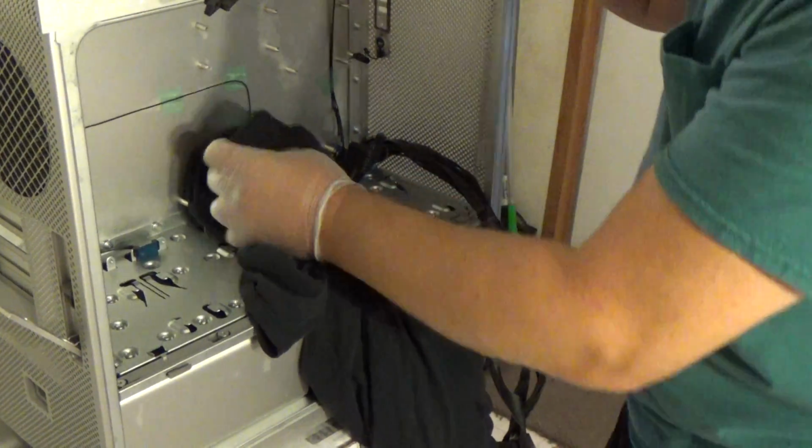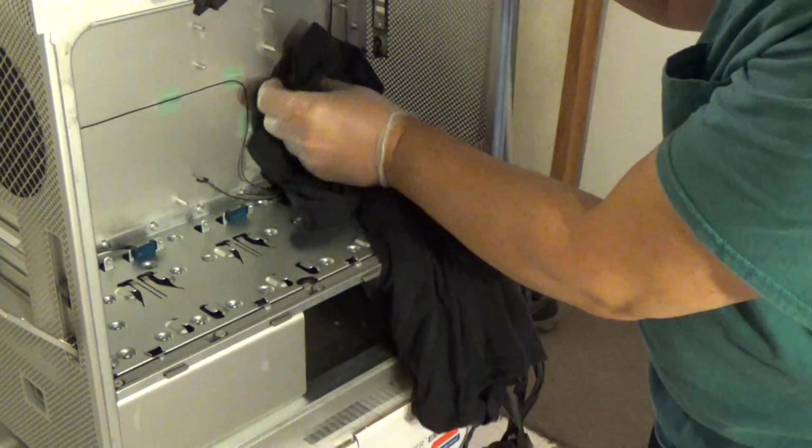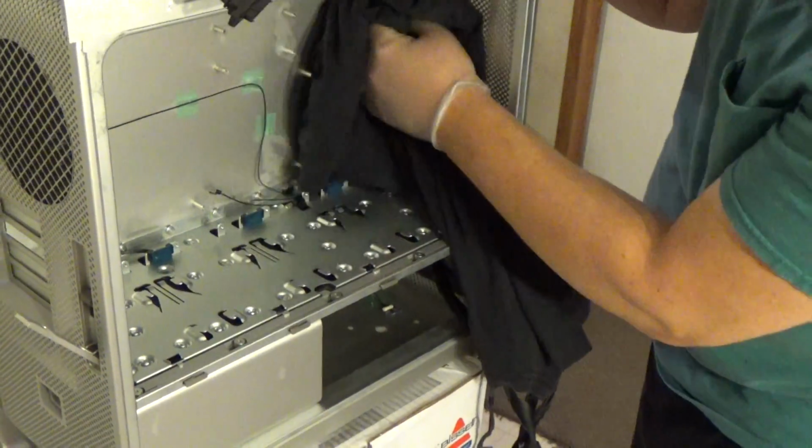I gave up smoking about the time I got this computer. I used to smoke a big square. I don't smoke, drink, or anything.